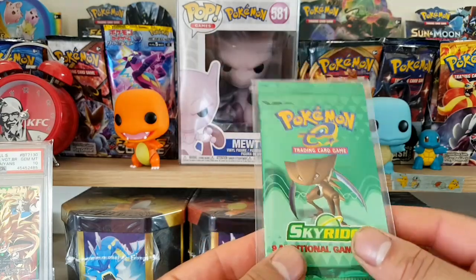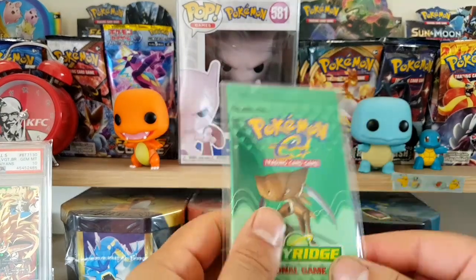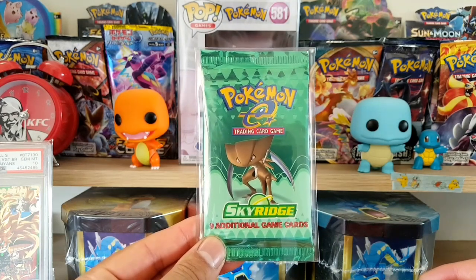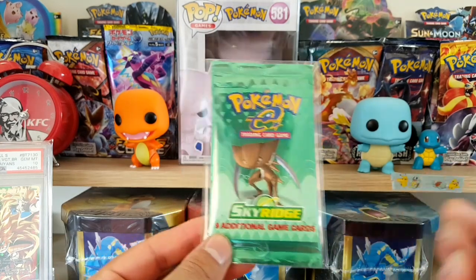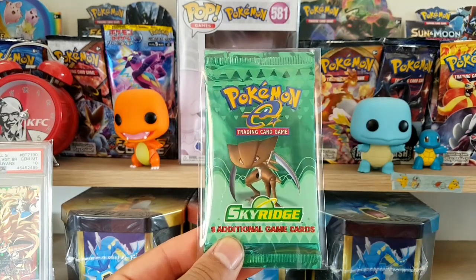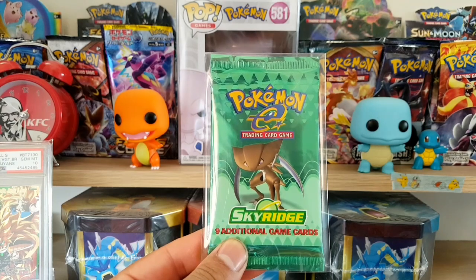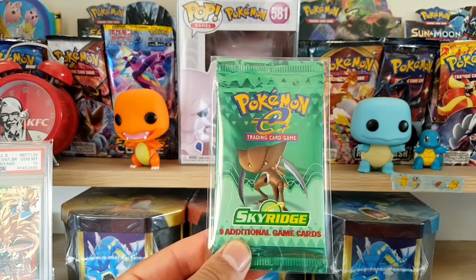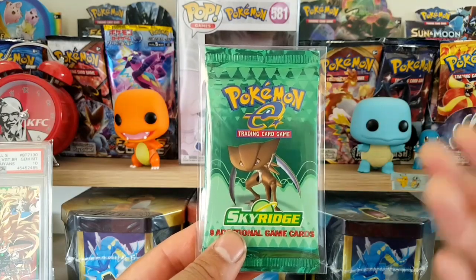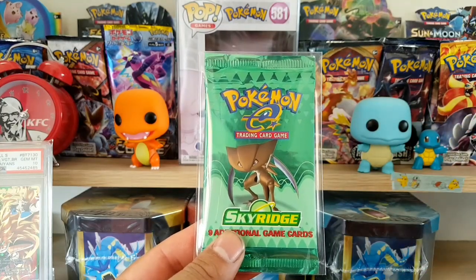So, yeah, that's funny. I do have discussions with some of my friends about sealed product versus the PSA cards and stuff like that, and it can get really heated. Usually, I'd like to say that the cards trump the sealed product. Donald Trump the sealed product. But in some cases, I guess this might be one of them, the actual sealed product is more expensive than the PSA cards.